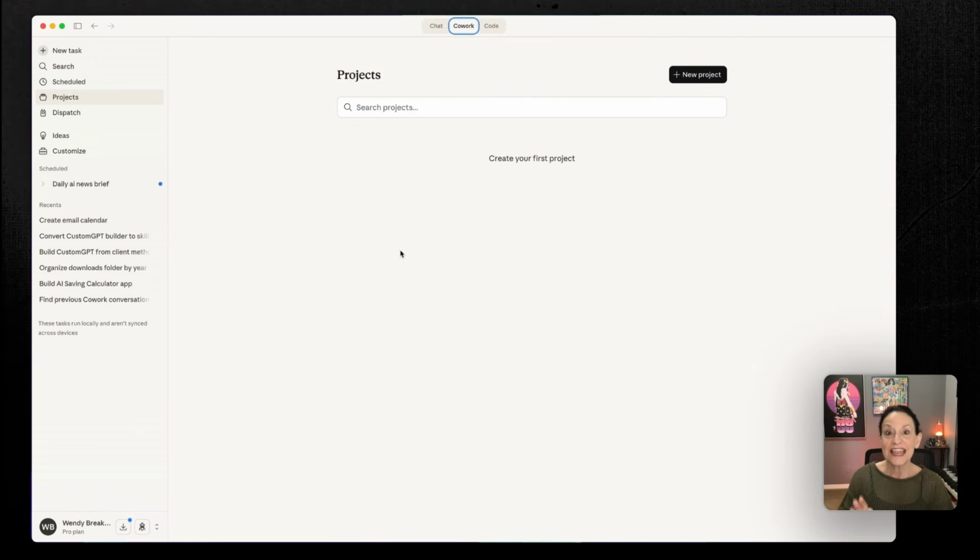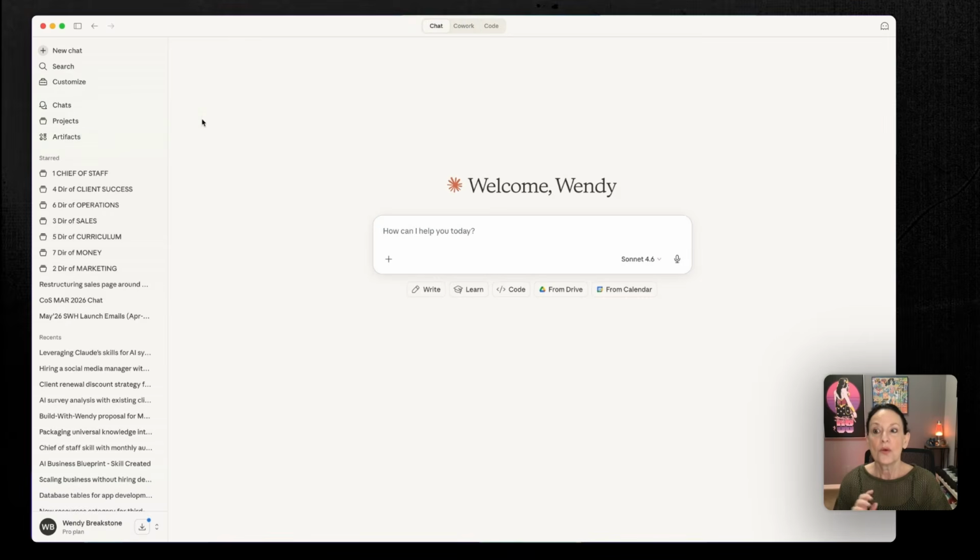But for the sake of this, I am going to recommend that once you have created your AI director suite, if you're not using AI directors, if you've got another system that you're using, that's fine. But I have an AI director suite that I teach, and it all starts with these 7 directors, basically. So I have these set up as projects over in chat, and I set them up once in projects, and then I see them anytime and any place I log into Claude.